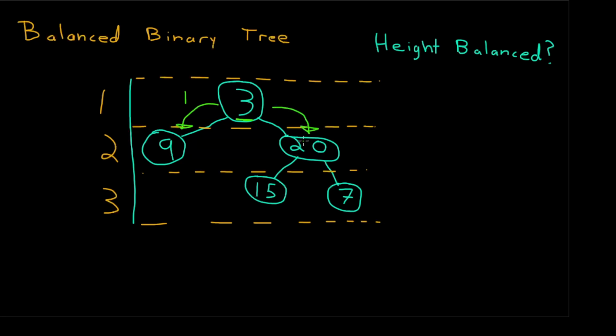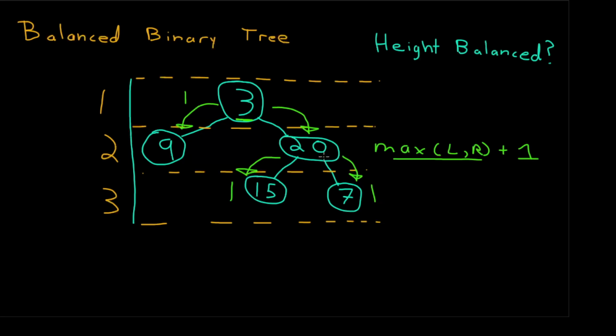I need to visit the 20, and the 20 is going to say, well, actually, my height is myself. If I had no children, I would just be 1. But actually, I have to check to see what my children are, and I'm going to say, all right, what's the maximum height of my left or right child, right? So I'm going to say max of left or right. That's going to be what I'm going to add to my height. And my height is always going to be 1, right? Each node itself takes up 1 in terms of height. So I'm going to visit my right, which has a height of 1, and I'm going to visit my left, which has a height of 1.